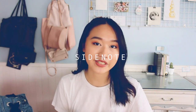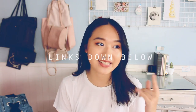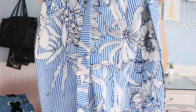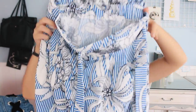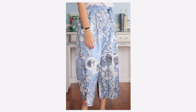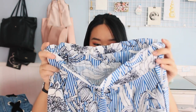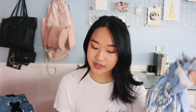If you want to cop anything I've mentioned in this video, it will all be linked down below so you can check out the links to the website as well as the items themselves. The next thing I got were these pants. They're really flowy and I love the pattern and the print of them. It has an elastic waistband and a tie on the side. I got it in a medium and it fits really well. I'm super loving the print. Just a note — these pants don't come with extra lining, just the fabric, so it's a bit thin. But I like it because it's very breezy, flowy, and comfortable.